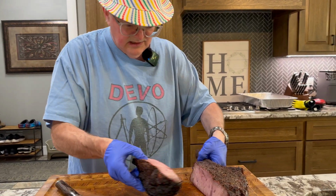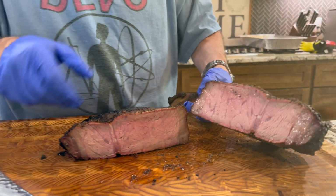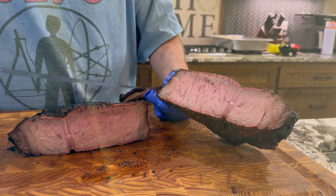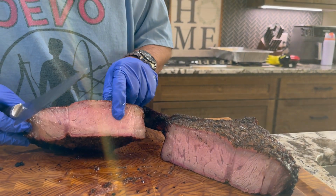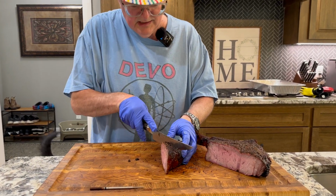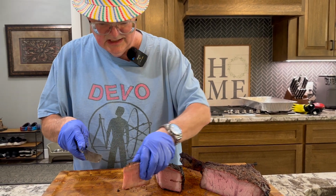Okay, well, it's got a nice smoke ring on it. You can see where it's smoked. It smells really like charcoal, but you can see the smoke ring here. And it is fairly medium, maybe a little over medium. Maybe when I seared it I took it over a little too high. Let's cut some pieces out of here and see what it tastes like.